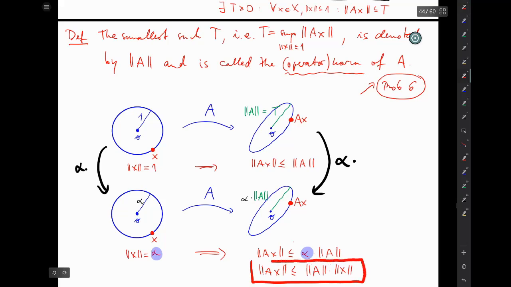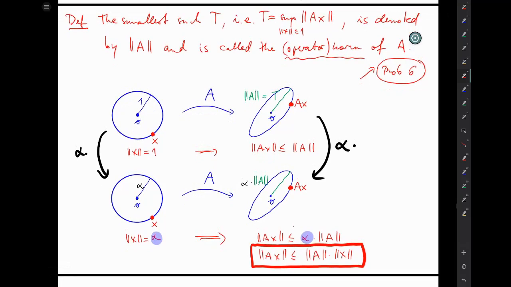And that is a very important formula. You can derive it by many other ways, and some of them you might find easier than this little diagram I was showing here, but maybe you like this way of seeing it. So your takeaway message here is that the norm of A, the operator norm of an operator A, tells you by how much the length of your vector x can be multiplied at most.